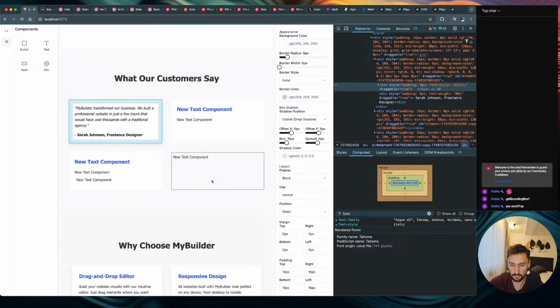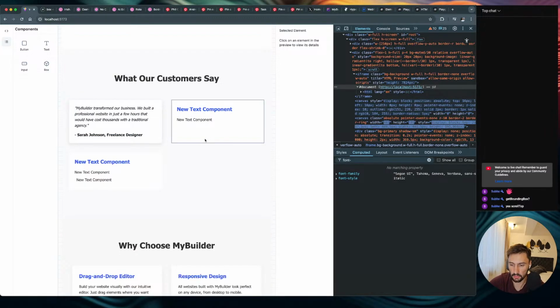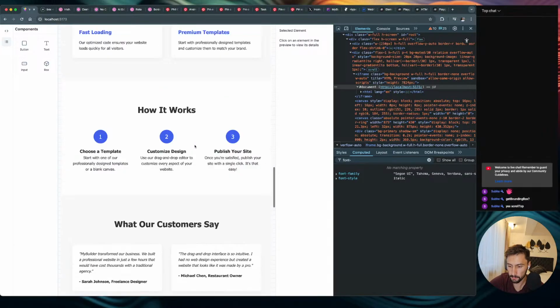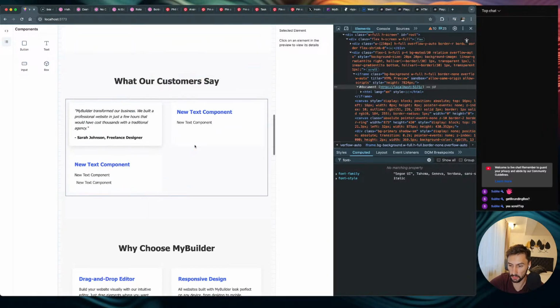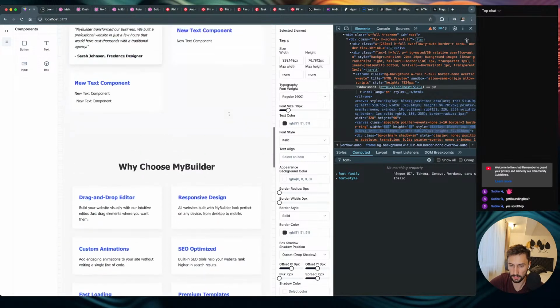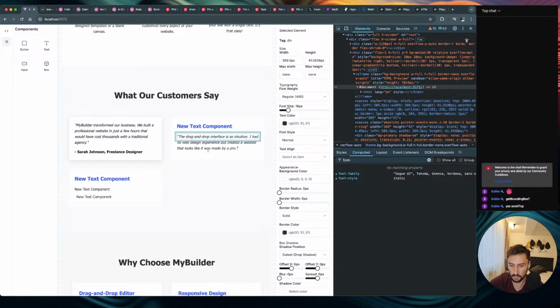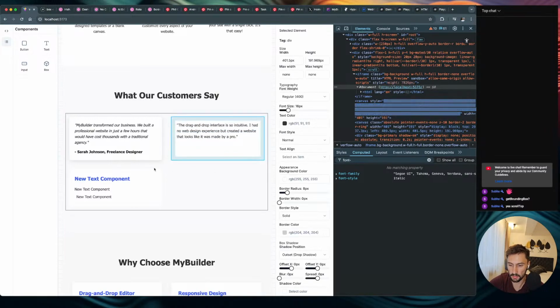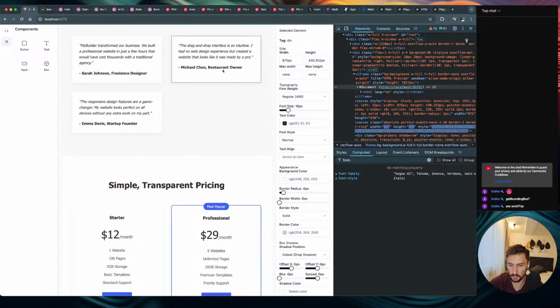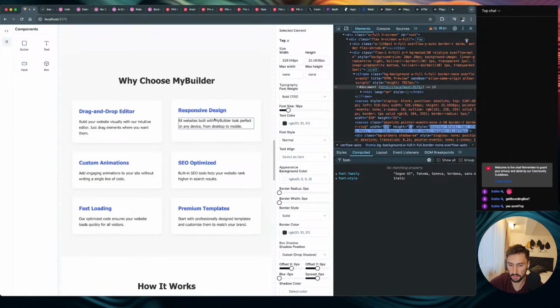Well, users, let me delete this one. Users won't know. It looks the same, so if it quacks like a duck and it looks like a duck, it must be a duck. So I will just keep it like this. Let's continue with copying the text from here. So having it like this, remove this one, introduce the other text, and this one should be Michael Chen.